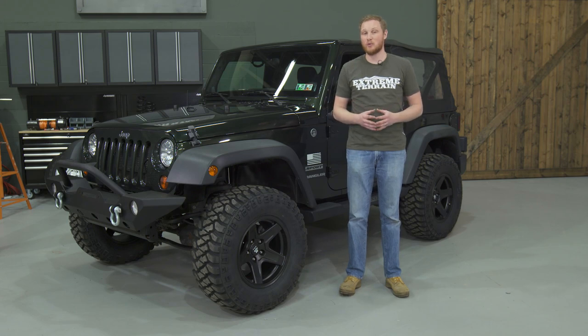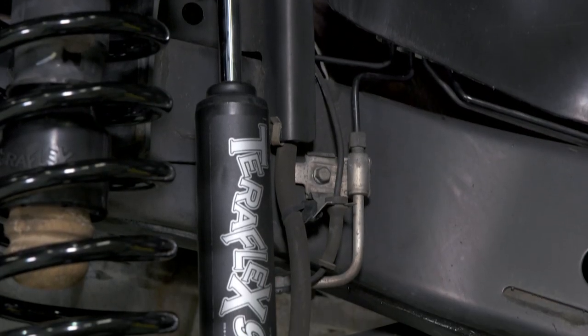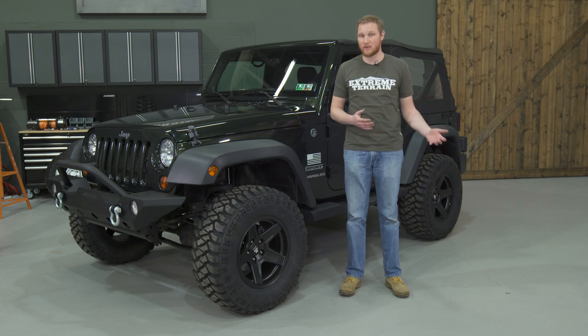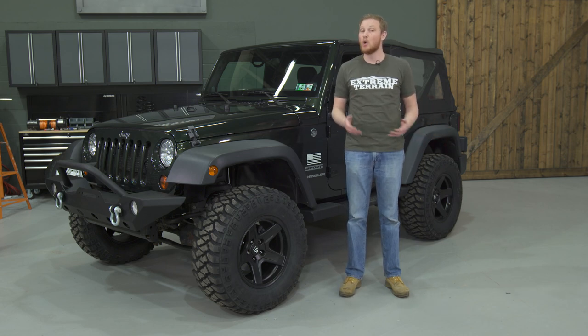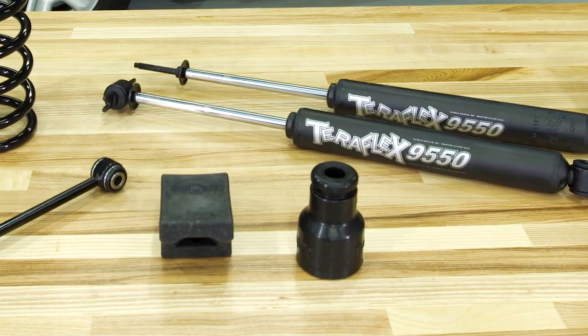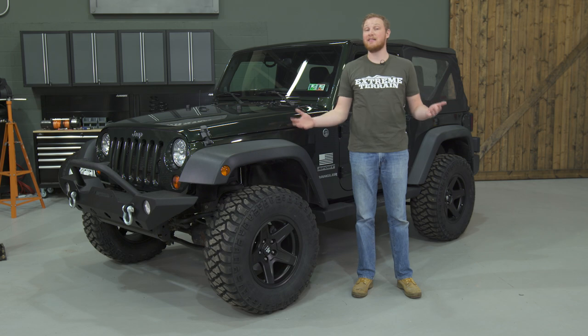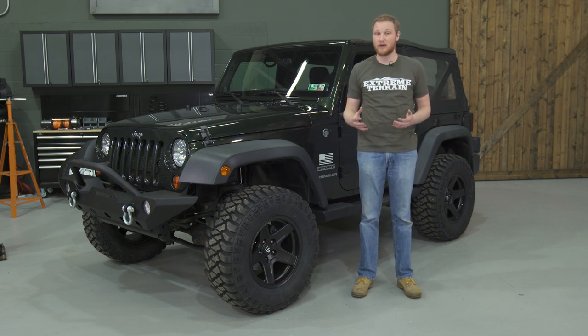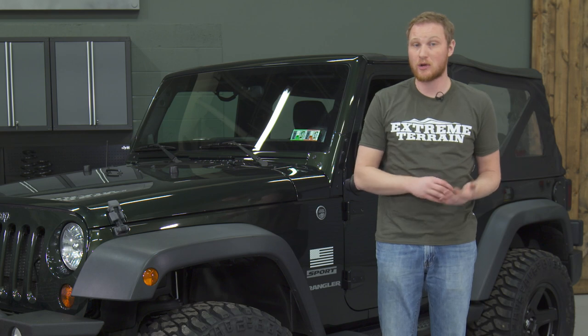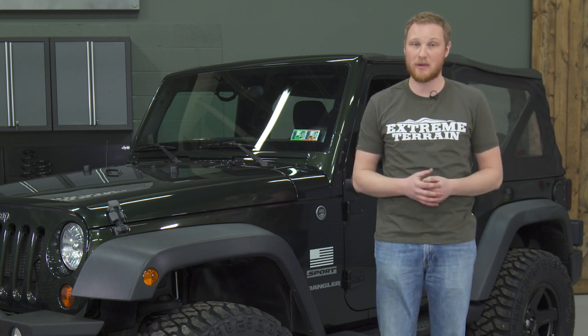This is one area where I would recommend adding a component if you're going to take the Jeep off the road. Our front brake lines do get a little bit tight at full droop, so if you're going to be flexing the suspension, I'd recommend adding a new set of front brake lines that are a little bit longer, or at the very least a brake line relocation kit on the front of the Jeep. Another component included in this kit that's left out of a lot of others are bump stop extensions. The bump stops keep the tire from getting into the body and keep you from damaging your shock or spring components by fully compressing them.